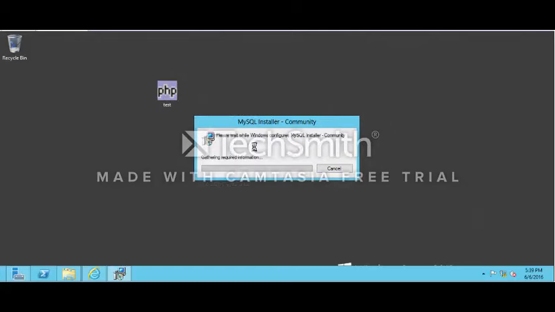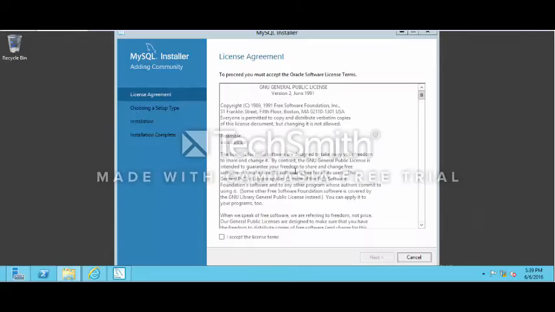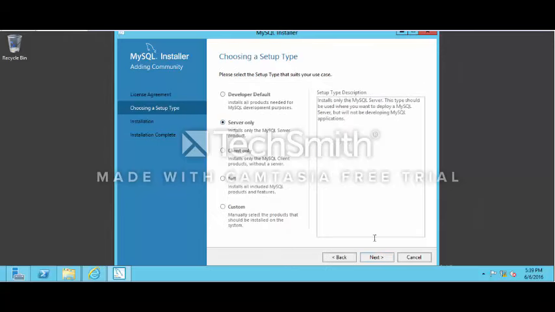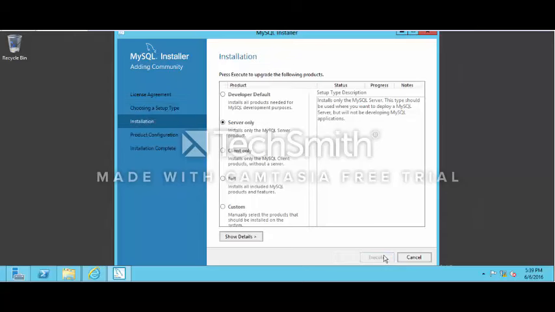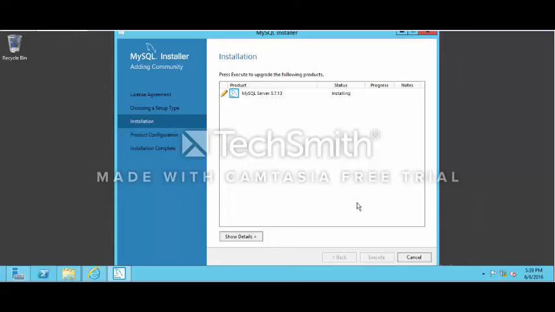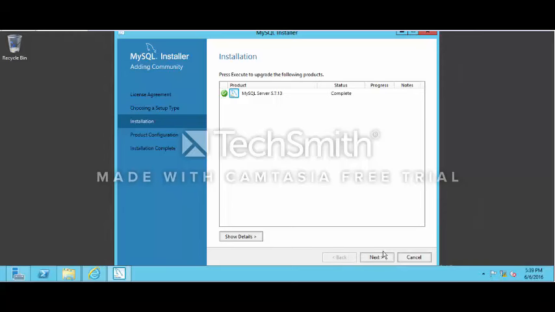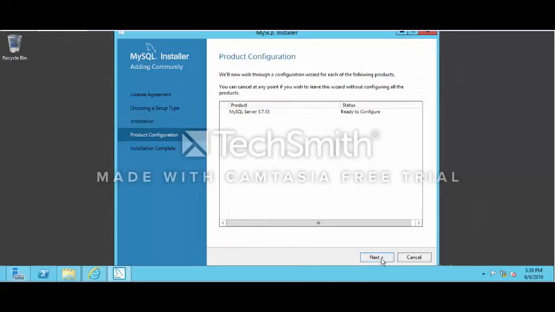Now we'll have to install the database server. We'll have to accept the terms. And now we'll have to choose the server only. Now here it's installing, as you can see in the status. The installation is complete and it's ready to configure.